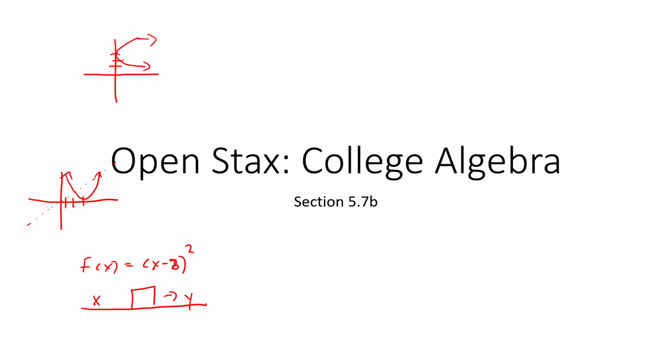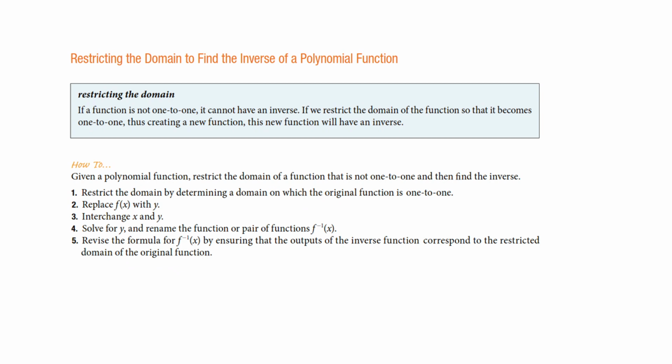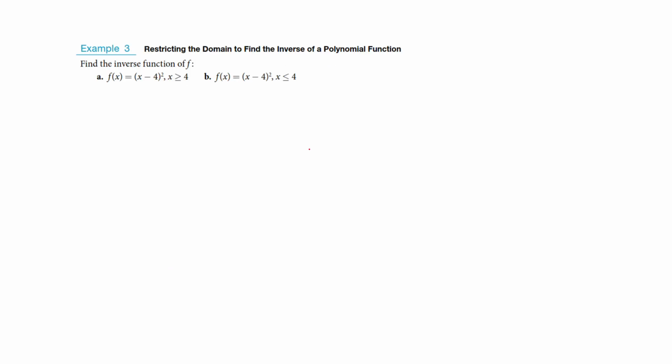Now, there's a trick to fix this. So we can turn something like this into a one-to-one function. And the way we can do that is by restricting its domain. Let me show you what I mean here. So this is the same situation here where I've got a parabola moved over 4 spots. Okay, so I've moved over 4 spots to the right, and I graphed this. Now, this does not pass the horizontal line test, so this does not have an inverse.